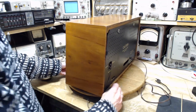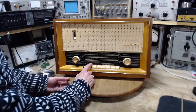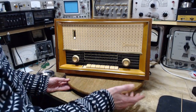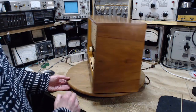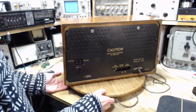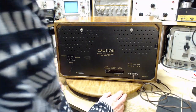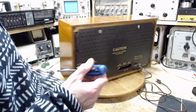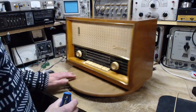You know, another sign that this is made for North American markets is the extent of the FM scale that goes from 88 up to 108. That's in North America. That could have been exact versions, or not exact, but nearly identical versions made for the European market, I would imagine. Oh, this radio also has, I didn't mention it, a magic eye.